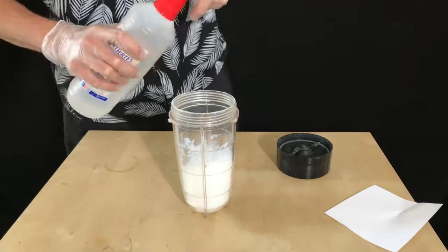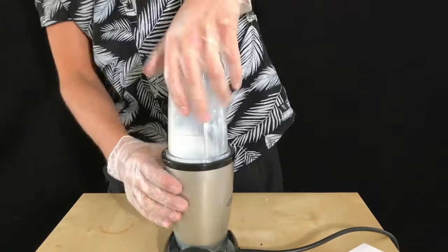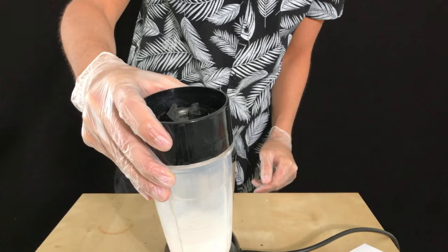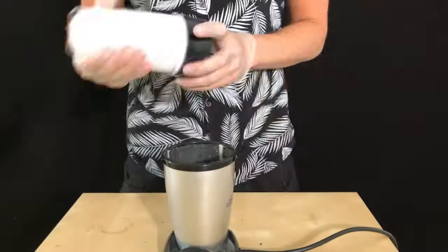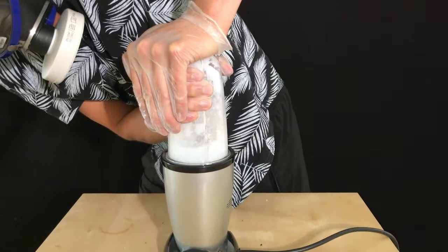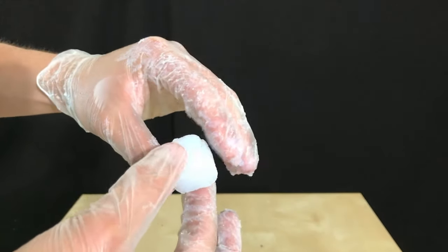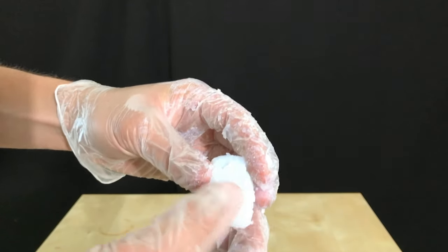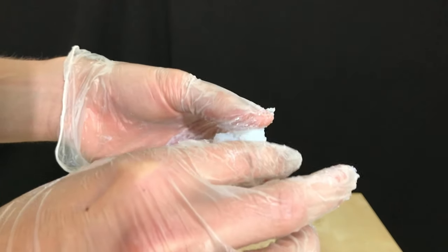For the first try, I added way too much distilled water, but it still gave interesting results. The fumed silica was blended together with the water, and afterwards we were left with this gel-like substance. To try to turn it into dry water, additional fumed silica was added, but I guess I added way too much water in the beginning, and we ended up with this. After mixing it, we were left with this jelly-like cube. I guess I actually overshot and added way too much water, but it still looks interesting. It's like jelly, but it doesn't wet anything.